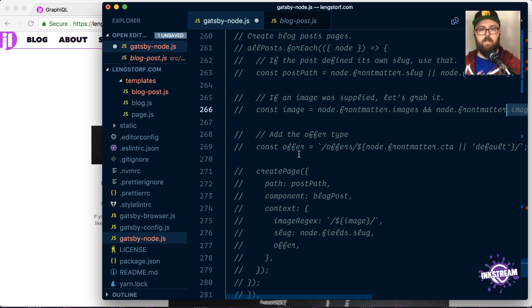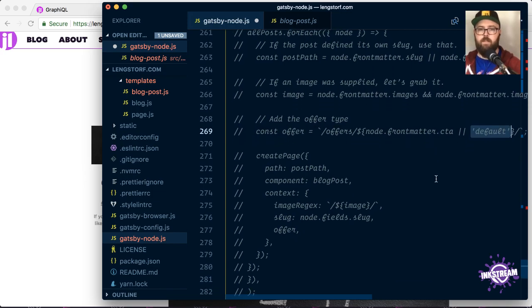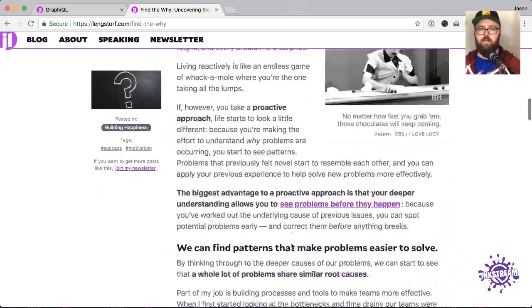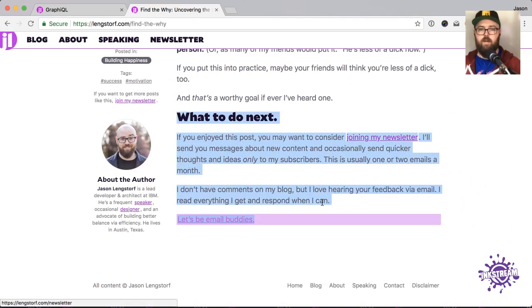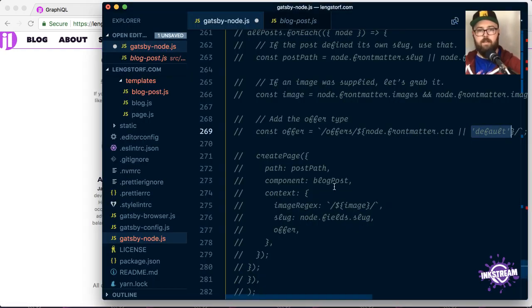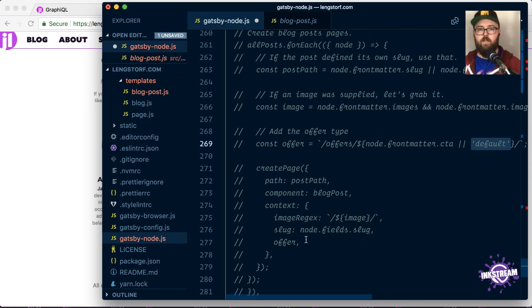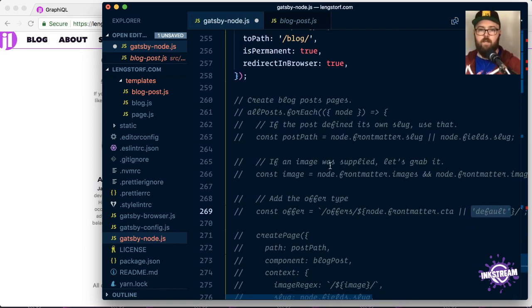And then we pull out which offer we're using, or have a fallback to the default offer, because every post has an opt-in at the bottom. So this is kind of generated automatically, and there are a few different options there. And then once we have that info, we create the page. So let's just do that by grabbing out this information that we need.